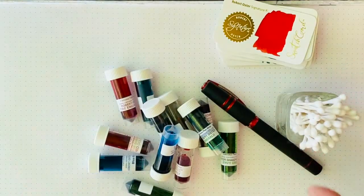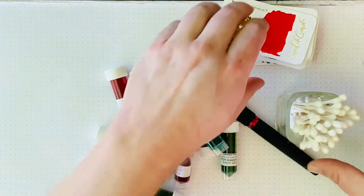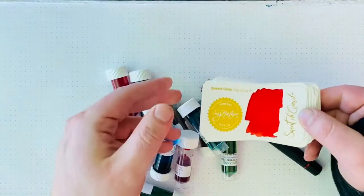Anyway, so these are the inks. I'm going to swab them for you. I've already done that on these swab cards.